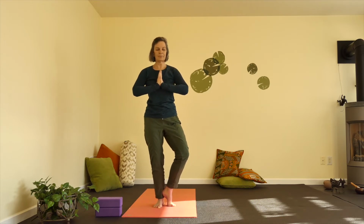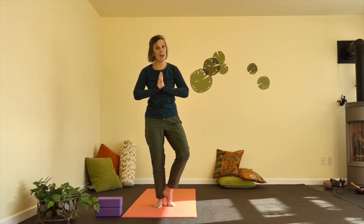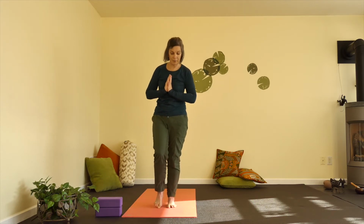Woo! Notice what has to happen. Watch your body. Your body is so genius at this. It has so much experience. Open your eyes. Notice how your balance gets so much better. That's why we use drishti or a gazing point whenever we're doing all of our poses.